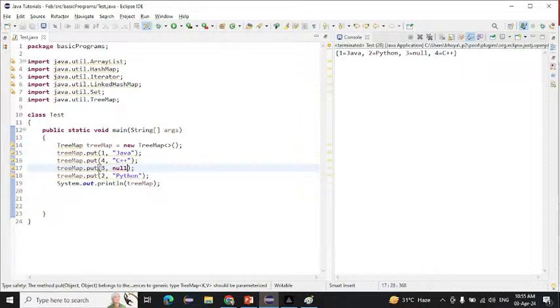And one thing you have to remember, we cannot directly traverse the map. If you want to traverse the map, we have to convert it into a set with the help of the key set or the entry set method. With the help of that set, we can iterate the map. If you are giving an interview, they will ask you to iterate the map, the set interface, the hash map, tree map, or any collection class.